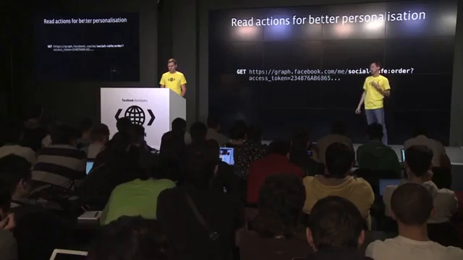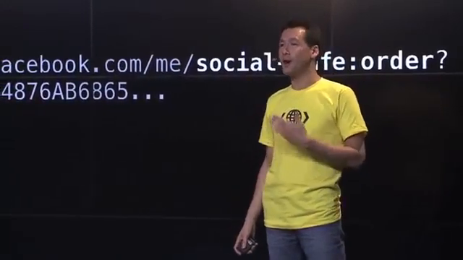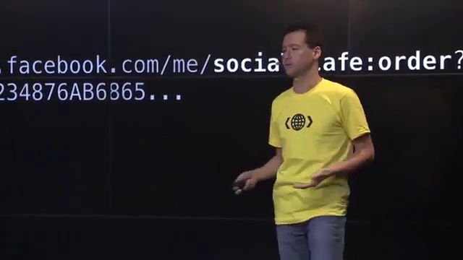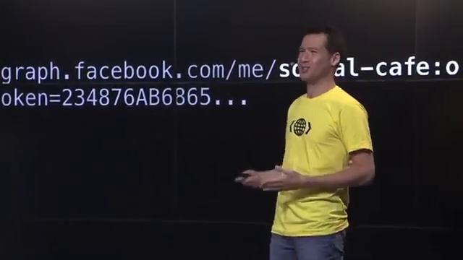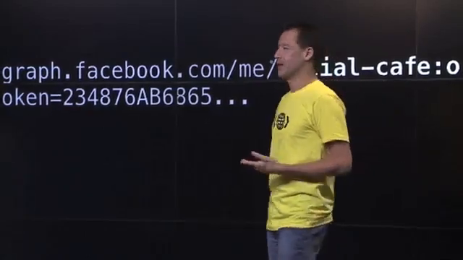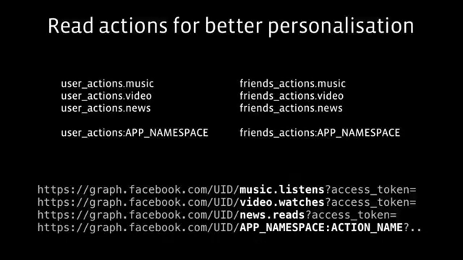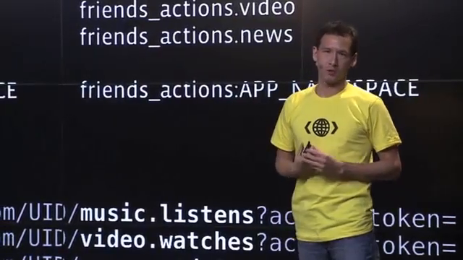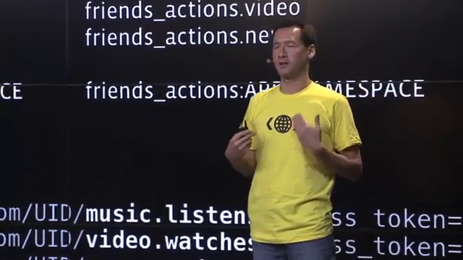And not only can you do that for the user from any application, but you can also read the user's friends' past activity and show him more content that's super personalized. However, before you do that, like anything else on Facebook, you need to ask the user's permission. And Connor talked about permission scopes. Here are the permissions you need to know in order to read the past activities from a user. For example, if you want to read the user's music activity, you'll use the user_actions.music permission. So you request that, and if the user accepts, you can pull his past music listening activity.